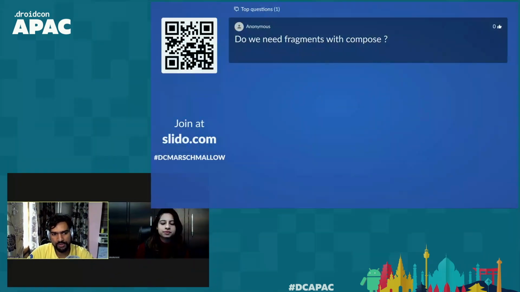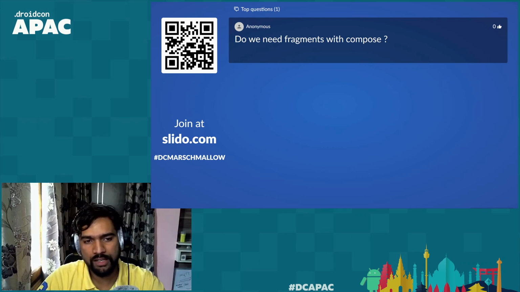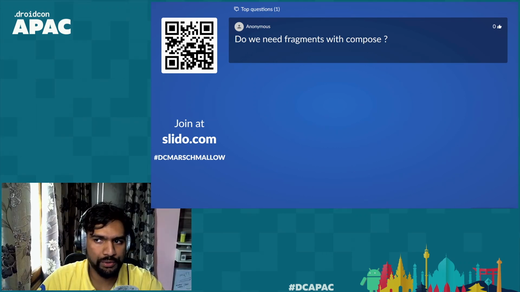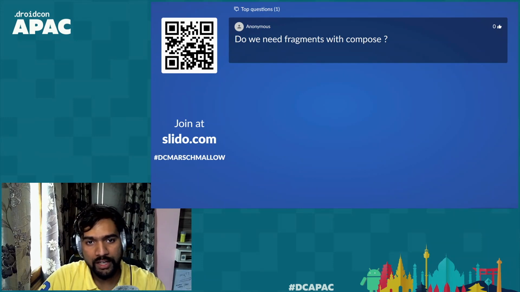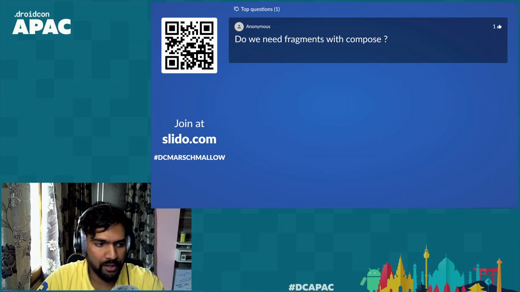Okay, so we have another question. The question is, do we need fragment with Compose? It's actually still a question of how you want to use it. There is no proper architecture defined right now for how to use Jetpack Compose. My personal favorite has been the single activity multiple fragment approach, what I have been doing till now. What I do is, as I have been doing for all other apps, but in place of XML design, I design the UI with Compose.